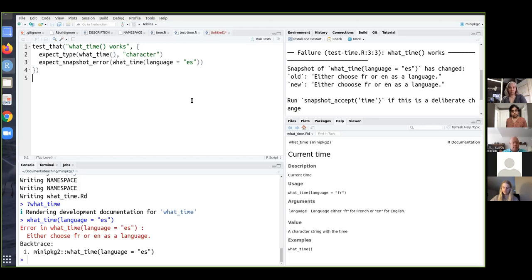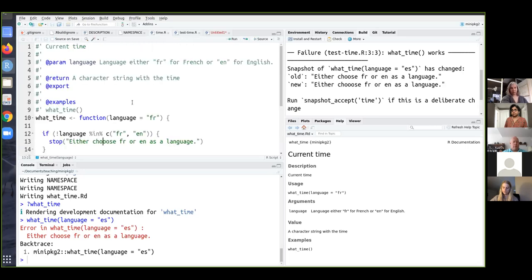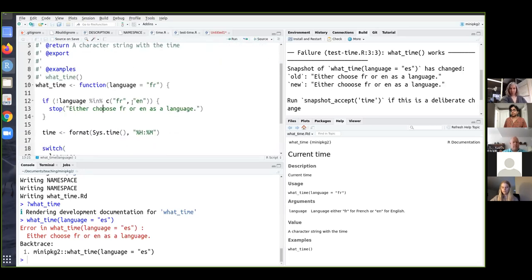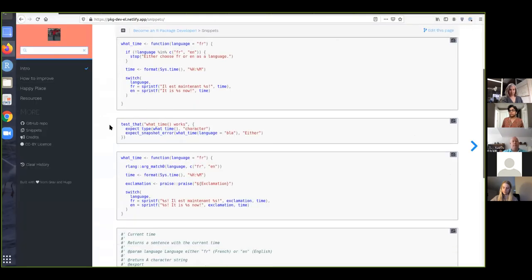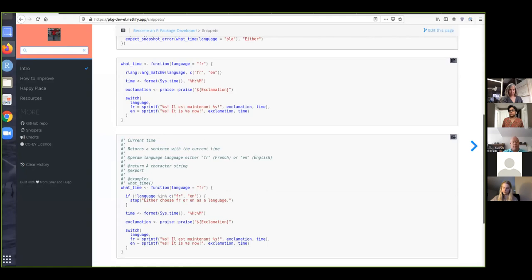So one last thing to change in the code of the package before it's infrastructure, is that our code for now doesn't use any other package. I would like to show how your package could depend on another package. So I'm going to add a dependency on the praise package. So for that, I need to modify the function, using what I already typed before.